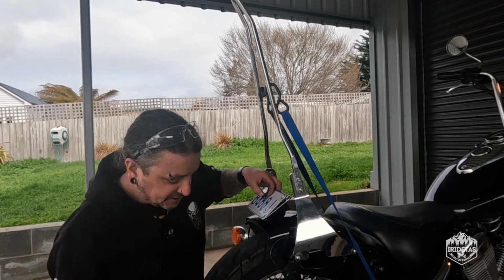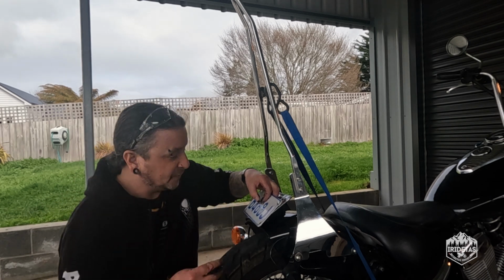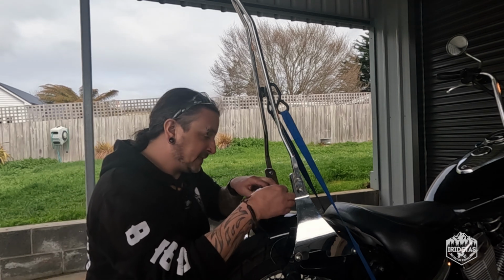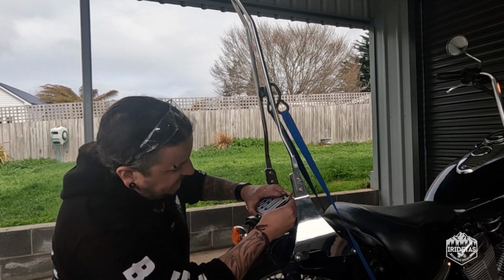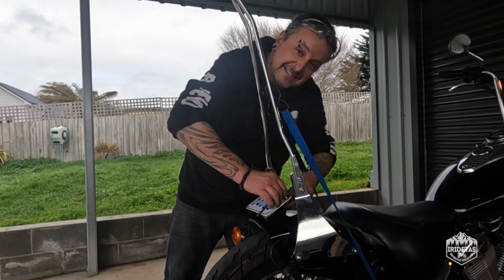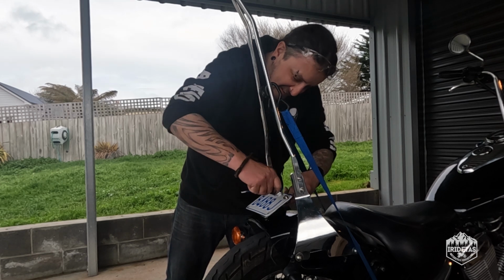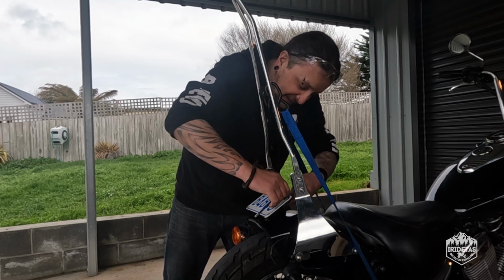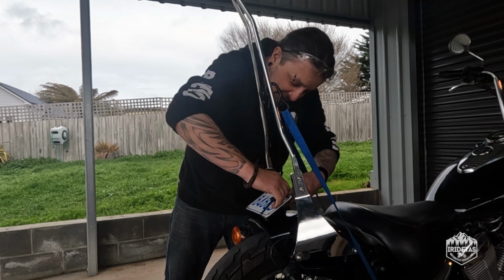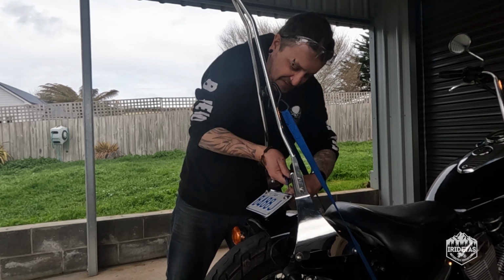Okay, so I chewed it a little bit and I ovalized the holes, and we'll use a washer to hide that. So spacing on the number plate was a little bit of an issue. If you had a new plate, it would be easier. You could just re-drill, but this plate has got a big rip in it.